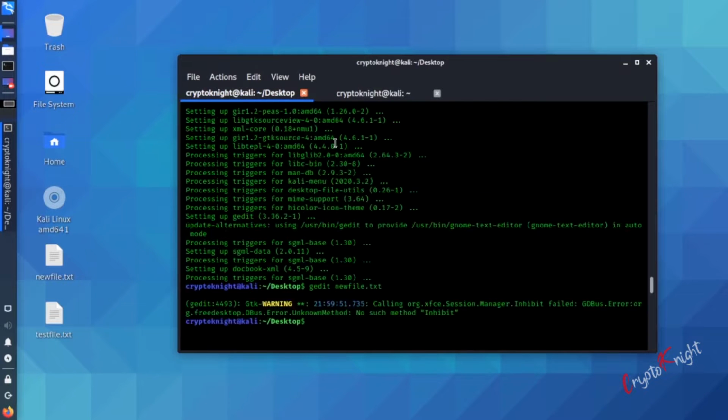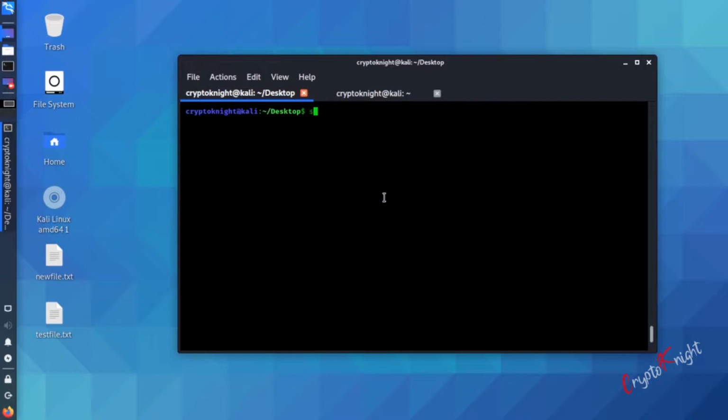I'll just give you a demo as well. So when we switch back to root, what we see is we are the root user. The computer name is Kali. We are in the directory home, Kryptonite and desktop, and we have the root privileges. I hope it must be clear to you by now. So I'll switch back to the Kryptonite user.